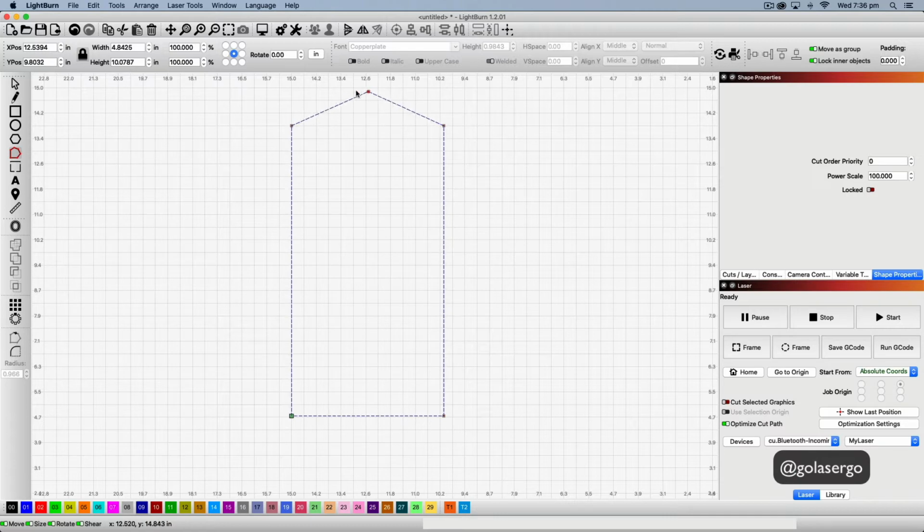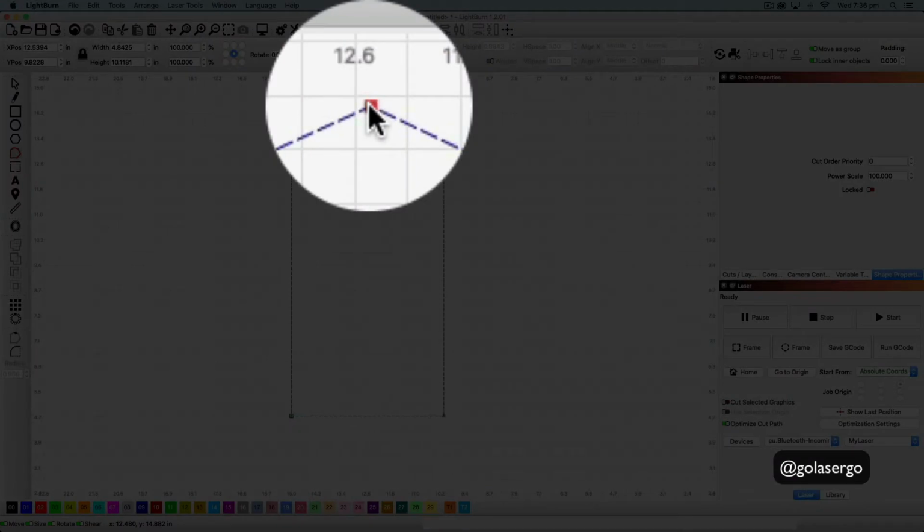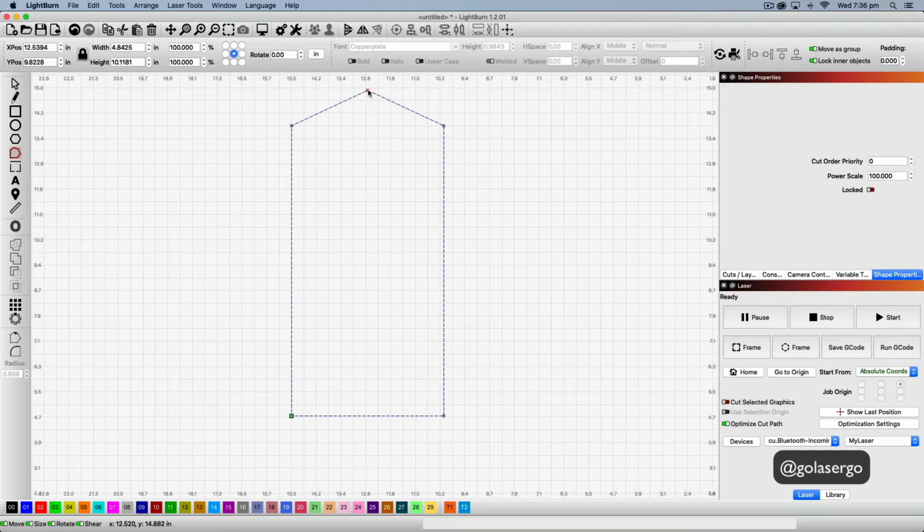So in order to get that perfectly centered, you just want to press the shift key on your keyboard. You notice it lock into place now. That's what we were after. So hold the shift key down and let go of the mouse, and now you've got this perfect pointed shape. Now that on its own is a tag. You can drag that up a bit further if you wish, depending on the look you're wanting. Just always remember to hold the shift key while you're doing that.